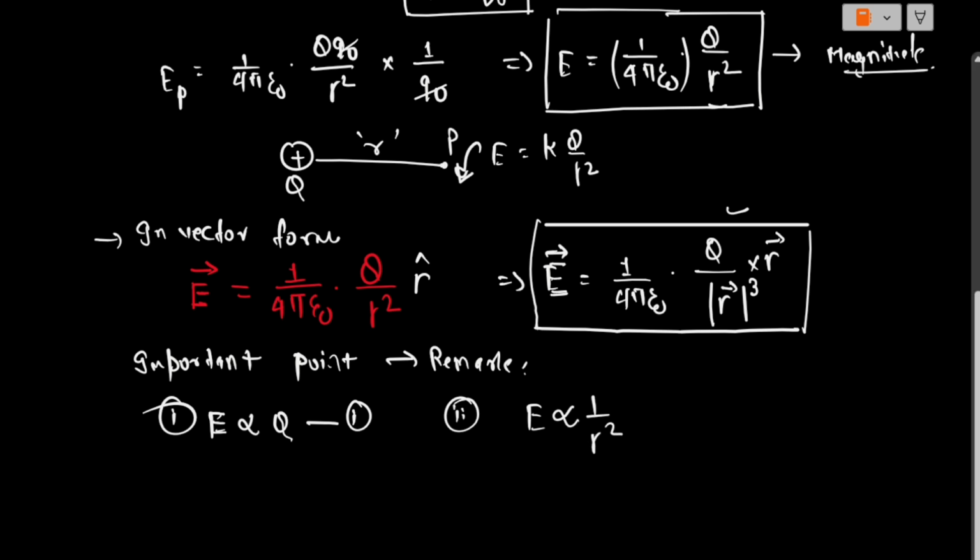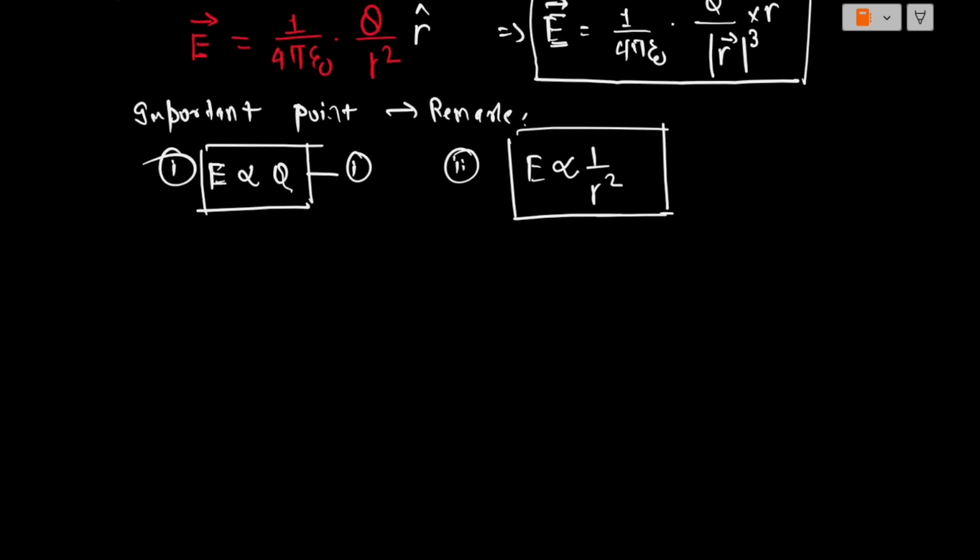So this is directly proportional and this is inversely proportional, right? Now let's talk about the SI units as well. SI unit of electric field. We have always seen that the SI unit of any quantity can be found with its formula. So the formula for the electric field is just force over charge. In the vector form, the electric field vector is equal to force over charge.